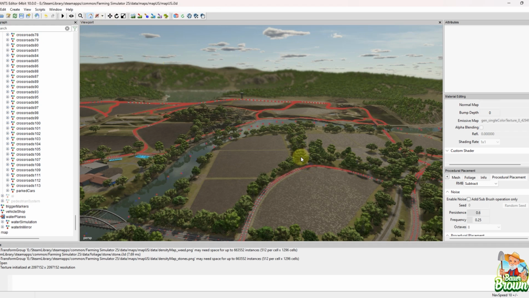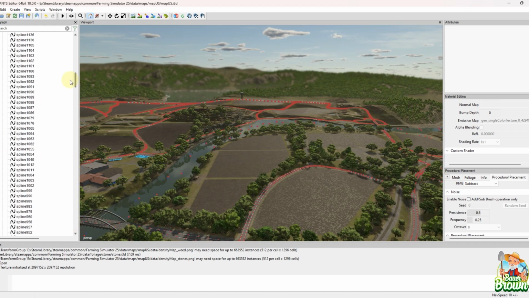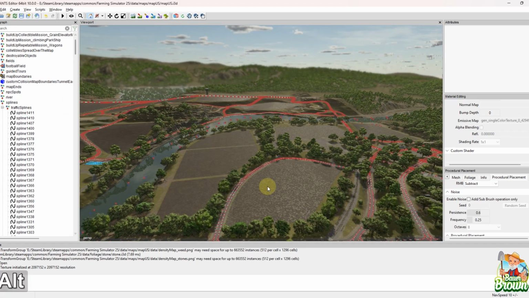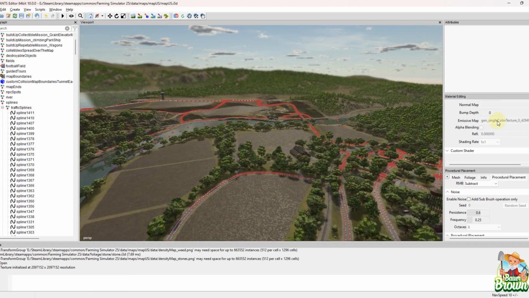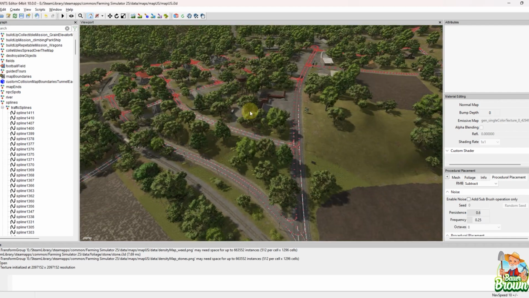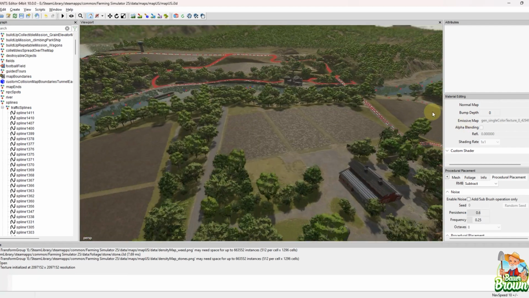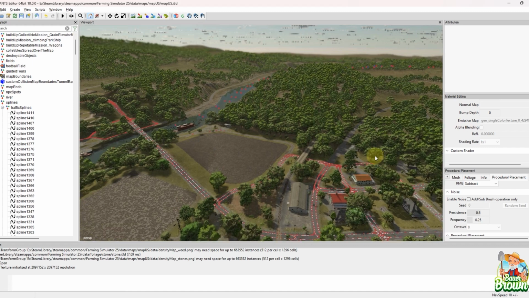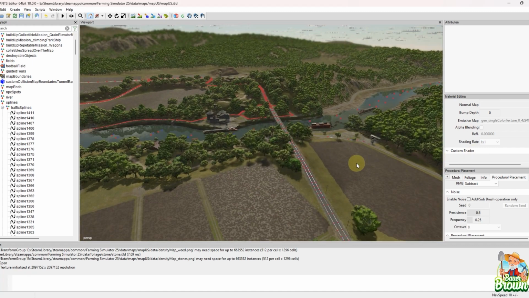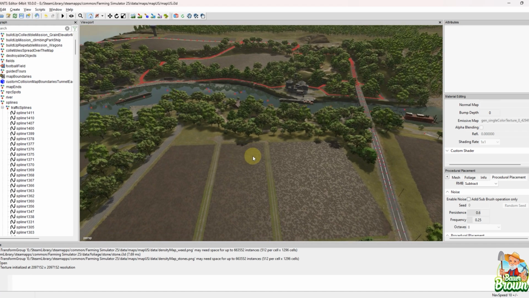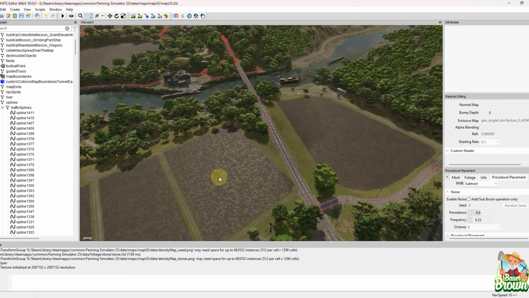Overall, it's not drastically different than it was from version 9, except for a heavier use of procedural placement, which I don't really think you have to use. You don't necessarily need to use that. I do think it probably makes your life easier in the long run if you know how to utilize it, but if you don't, not a big deal. I'm pretty sure you can do things the way you've always been doing them, aside from the fields. The fields definitely are done a little bit differently. And the environment info layers are done the same as the other info layers. It's just new to us.